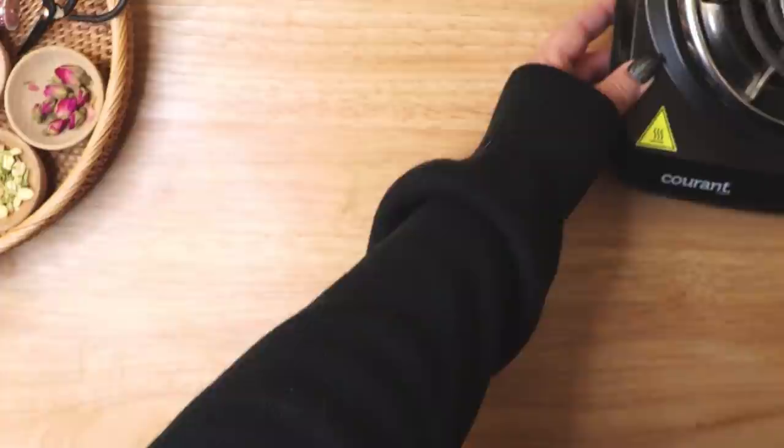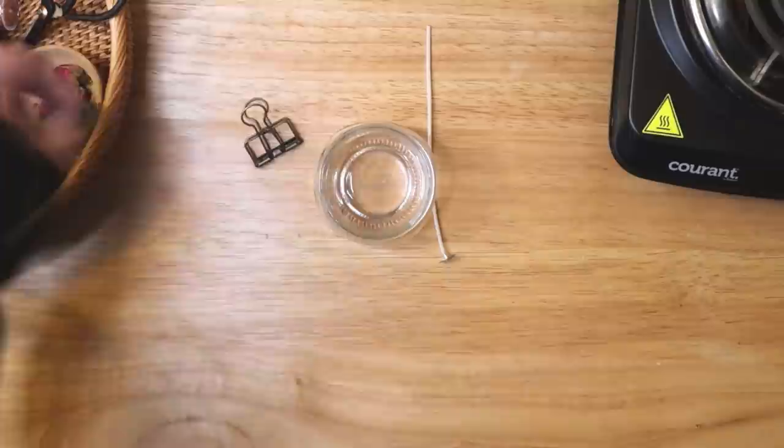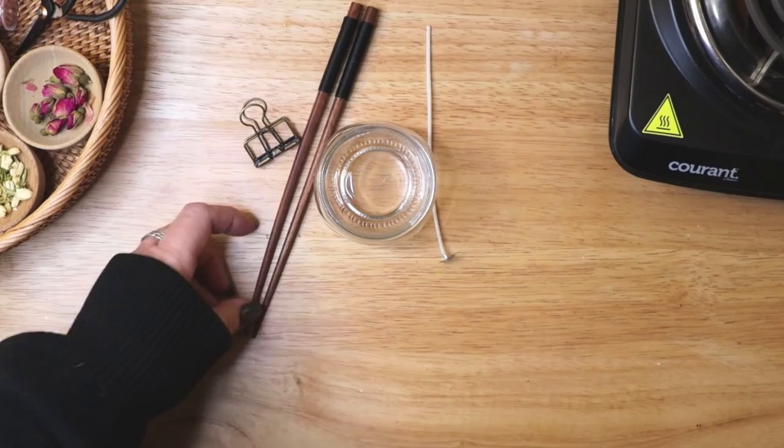Next, it's time to pour the wax into the container you're using to hold your candle. Ensure that you're using a fire-safe container. Never use plastic or anything flammable.